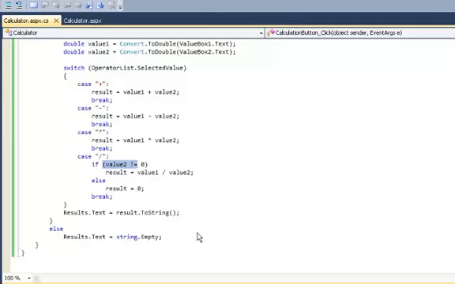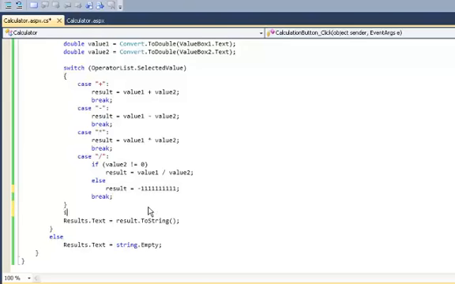Now, another thing I could do is I could populate this result value with a value such as this, which would be a kind of an error value, and then I could compare this value when I'm writing the results in the label.